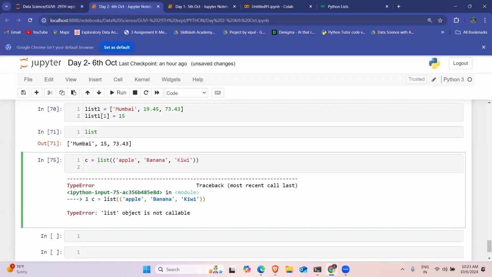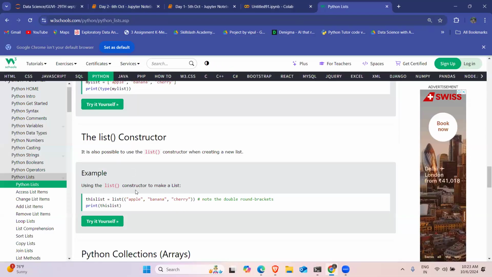Anyway, remember this point that you can create a list by using this. Everyone, try this in your notebook. It will work. Try this same thing.